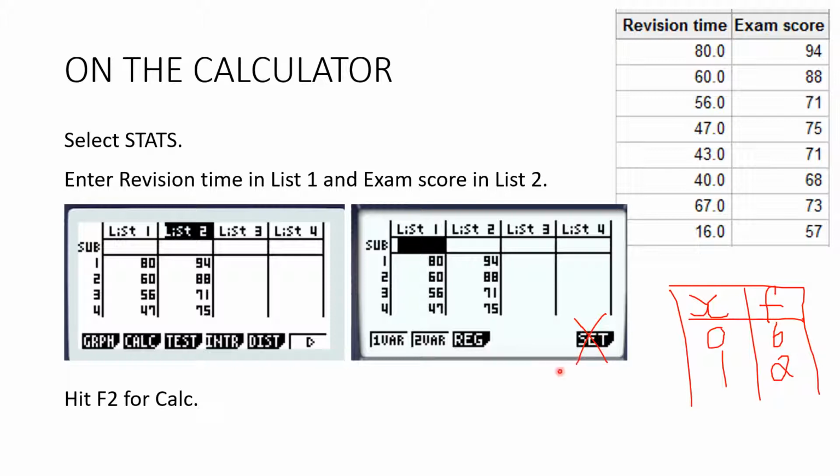All right, second point of confusion. You'll be very tempted to go into here. If you go in there, that'll give you the means of each set of data, but it won't give you what we want, which in this case is R. Reg stands for regression, which we'll get to in a minute, and that's where you want to go. So we hit F3 for Reg.